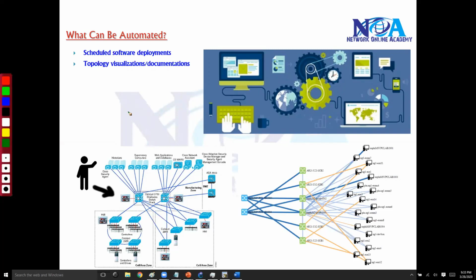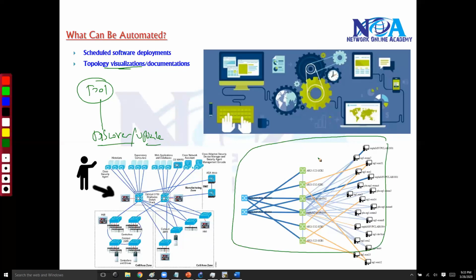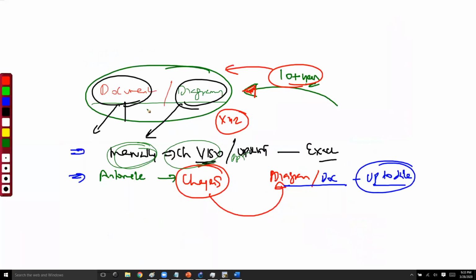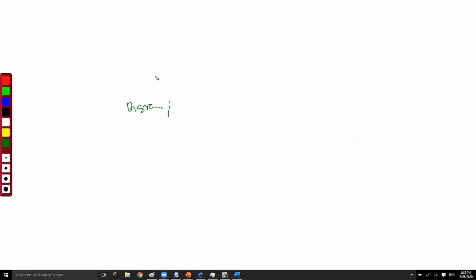So these are some of the general issues. So with the help of automation tools, what we can do is we can tell this tool, the software, is going to dynamically discover the devices, and automatically is going to update your topologies. And it's going to provide you some kinds of visualization, like this is how visually it looks, how they are connected. So the same exact visual look, how they are connected, because normally the diagram what we use is manual, and the topology is something different, because if these two don't sync and if you're trying to understand your network, then there is a problem.